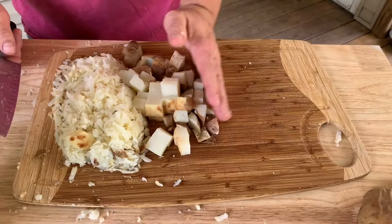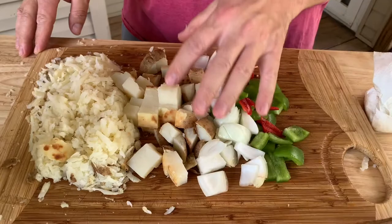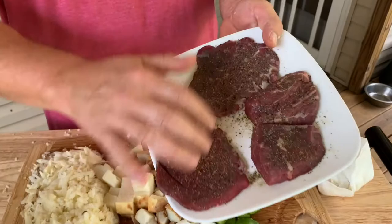So we got the hash browns on this side and now it's time for potato number two. We've got bell peppers, a little jalapeño, some onion, and our chunk potatoes. This is where the optional comes into play - I pounded out some filet. I'm going to use that for mine, and my wife's getting a couple filet medallions because we love steak with our potatoes.